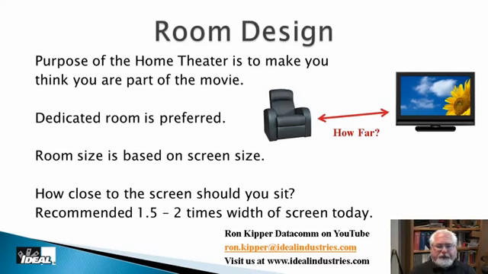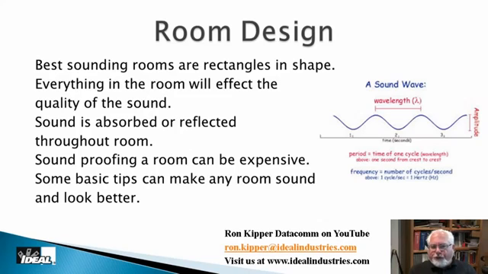Now, if you haven't heard, rectangular rooms are actually the best sounding rooms. Not L-shaped, not round, not some other shape, okay? So they're rectangles. When you look at almost any home theater, they're going to be rectangular in shape. Even the big ones at the movie theaters are. And you've got to understand that the sound is bouncing around this room and either being absorbed or reflected throughout the room.